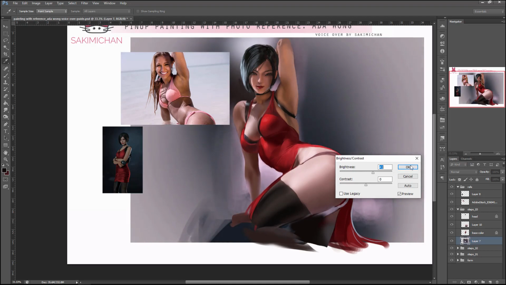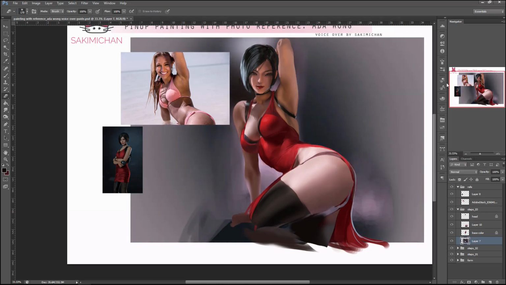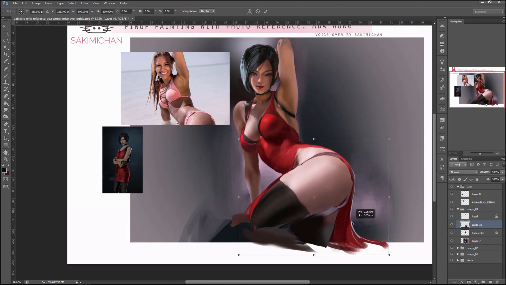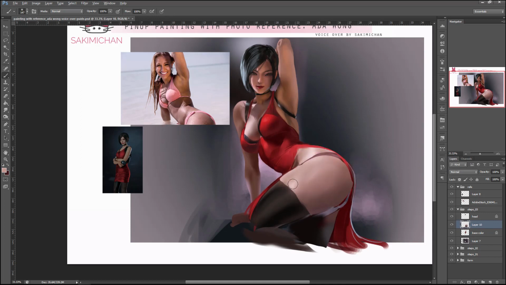That might be a bit too much. Let's bring it over here. And I'm going to add back the shadow because it was getting a bit too bright.